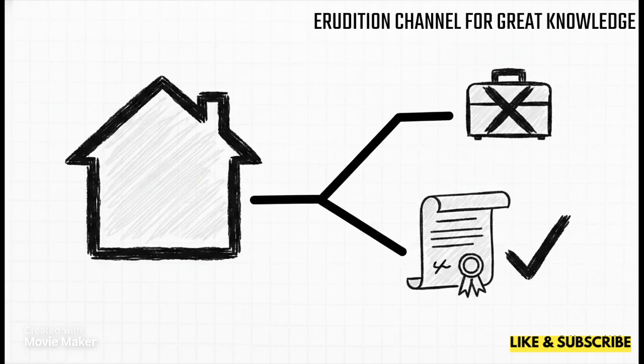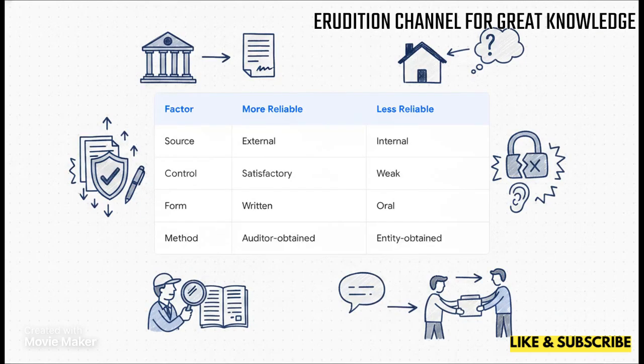That's relevance. Okay, if you're taking notes, star this slide, presenting these generalizations as absolute cheat codes for your exam. SA 500 gives us these golden rules for assessing reliability. First up, source. External evidence, like a bank confirmation, is generally far more reliable than internal evidence. Second, controls. Internal evidence is only considered highly reliable when the related internal control system is actually satisfactory. If controls are weak, the evidence is weak.